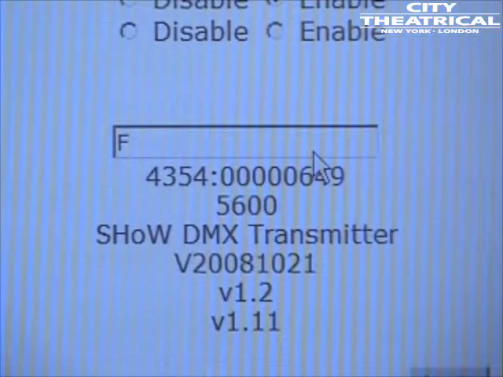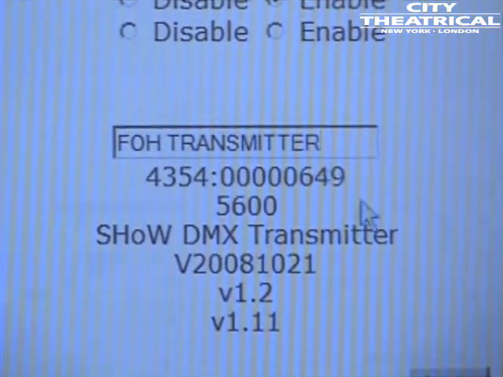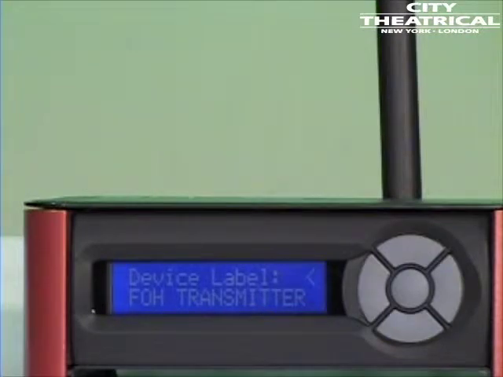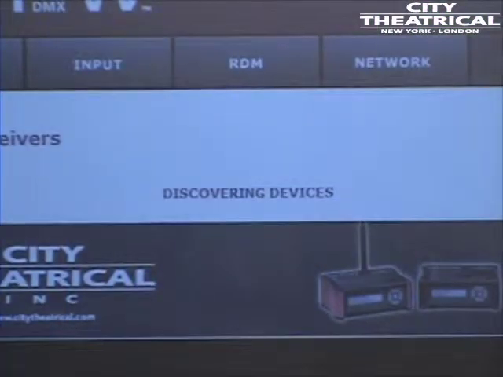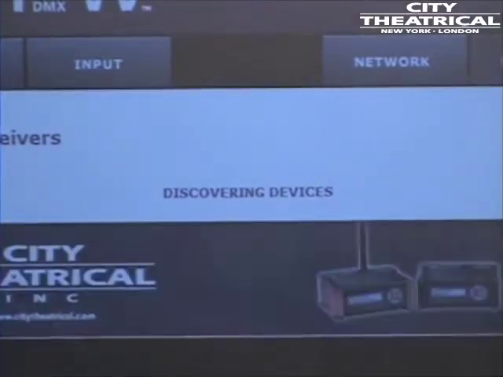You might use it at pre-show or intermission to check for lamp failures or check the voltage on a battery plugged into a SHoW DMX dimmer without having to climb up a truss. You could also assign names to devices like FOH transmitter instead of shuffling through DMX values. Because RDM stops to listen for responses from target devices, it slightly slows down DMX transmission, so you may choose not to use it during your shows.